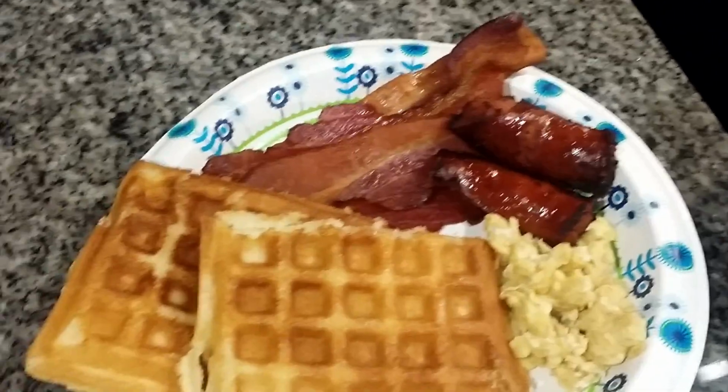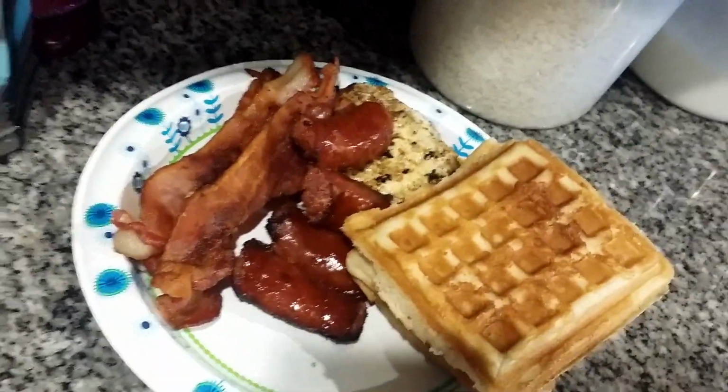That's one of the kids, one of my other kids. That's my wife. That's the big dog plate. That's me right there. You know what I'm saying?